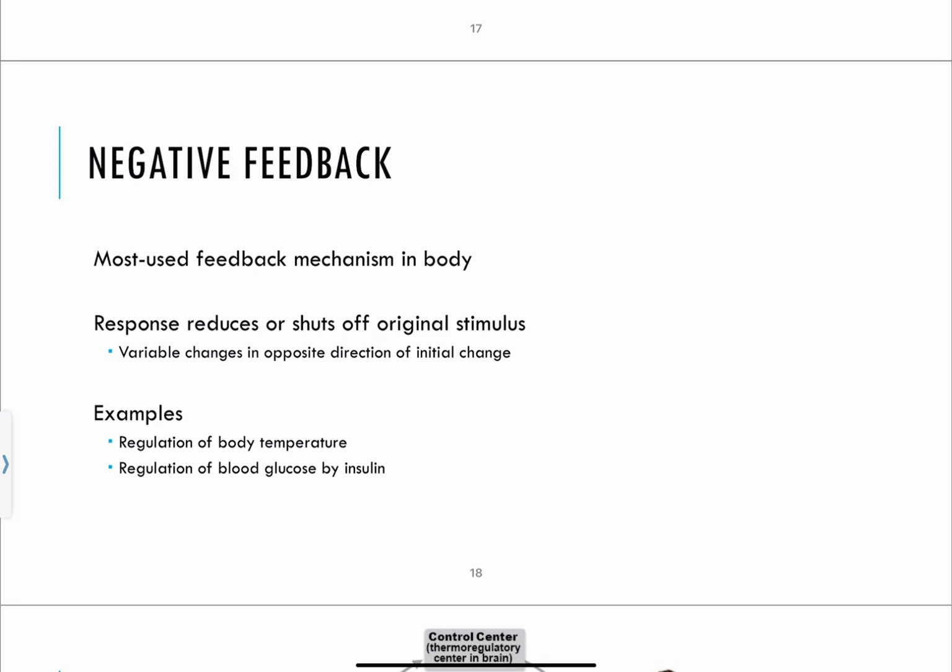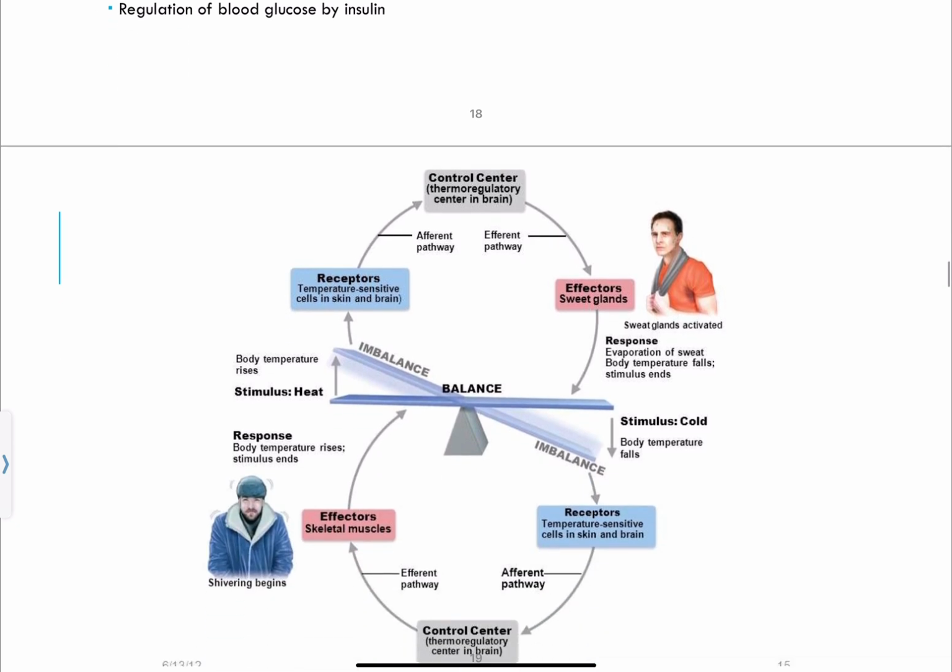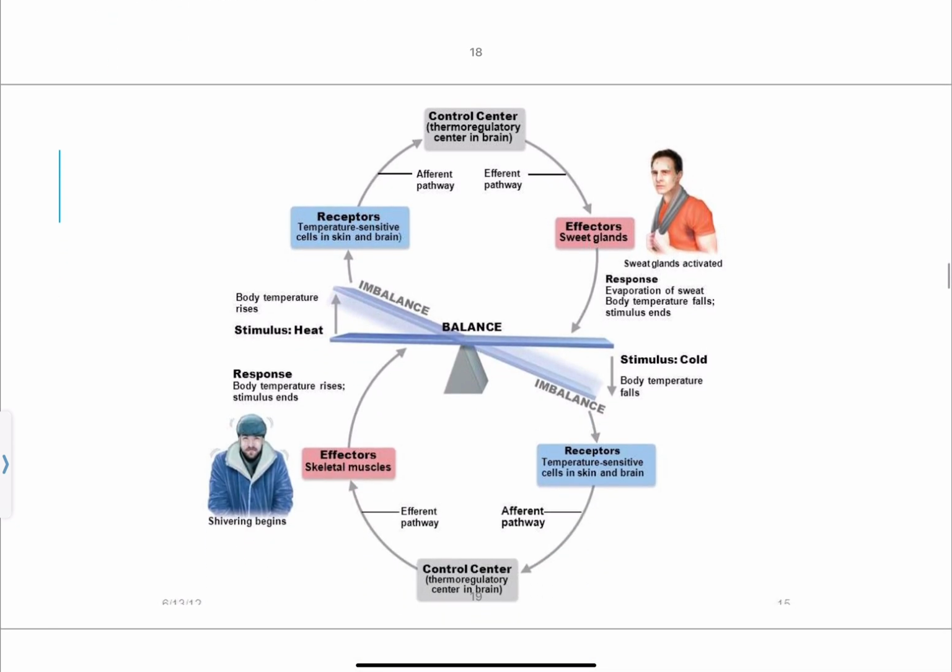There's also other examples like breathing, regulation of our blood pressure, or even our heart rate. Most of the time, our body is acting to bring it back down to some sort of ideal value. That's negative feedback. So we can look at the temperature one a little bit more closely. We have receptors, again, right here that they're showing you.